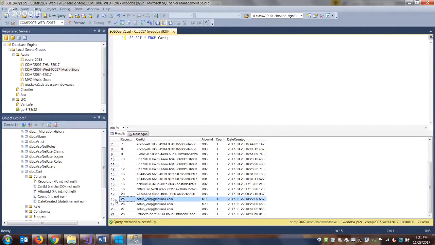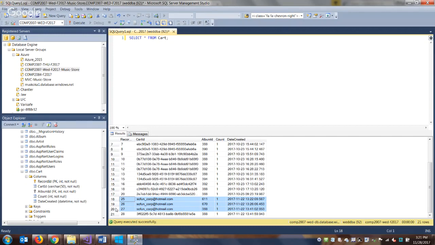In this case, do we know who the user is? Yeah, so the user's logged into the site. If the user's logged into the site, as they put items in the cart, we're going to use their username to keep track of what that person is buying. So this is where the persistence comes in. If they leave the site and come back next week or use a different device, we can show them all the items still in the cart.